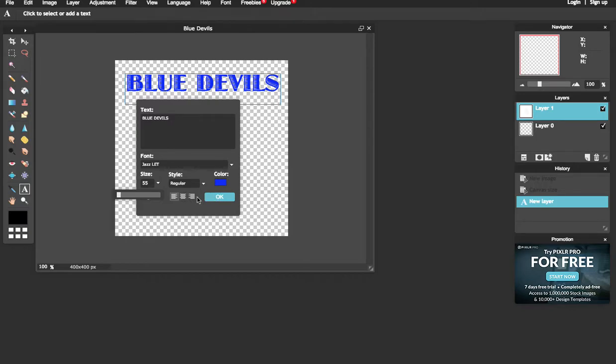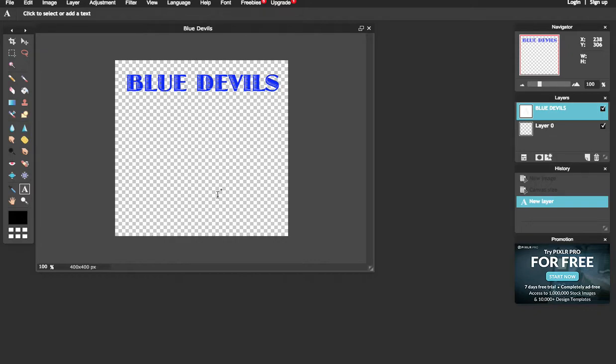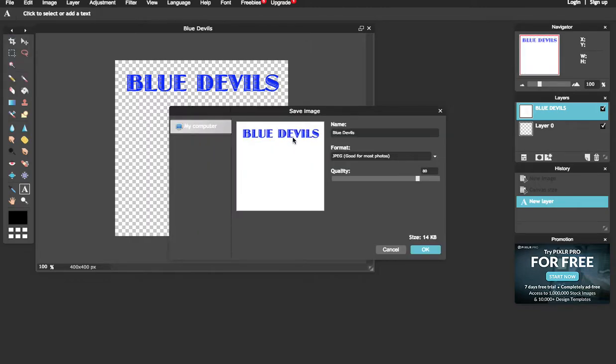So I'm going to click the center tool. I do like it to be centered, which is what I've got there. So that gives us some basic ideas of how to get us to the first part. Next part you do want to do is file, and then you want to save. As you save the file, you notice it comes out in that JPEG format.